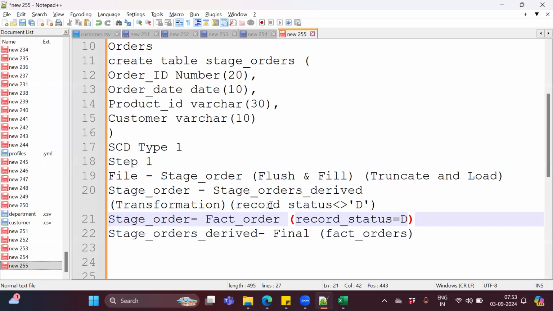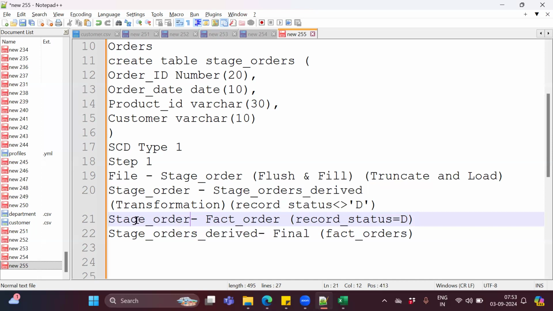If it is update, I will update. If it is insert, I will insert. Like this, we will create all the records. And this delete record also, I have to keep it.